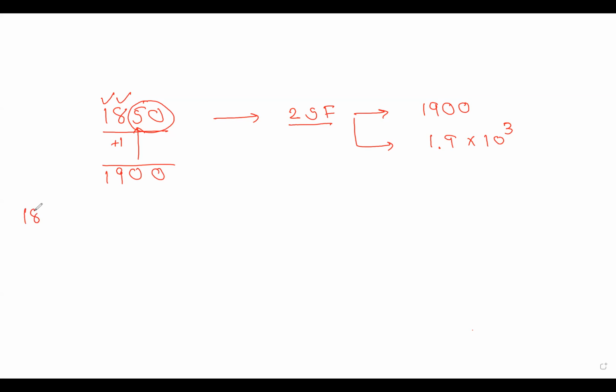Otherwise, 1850 is not going to be equal to 19, or to 1.9. This value is not the same. Whenever we talk about rounding off, the value should remain almost the same. 1850 to 1900, the value stays about the same. Do you follow what I said for the decimal notation? Yes. The same way for the scientific notation, right?